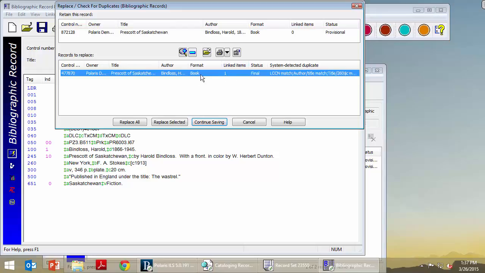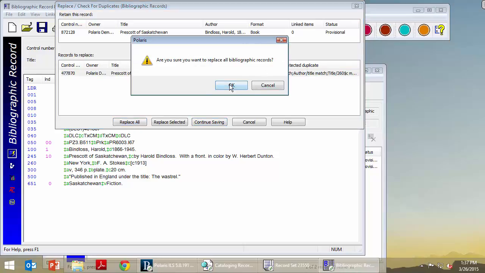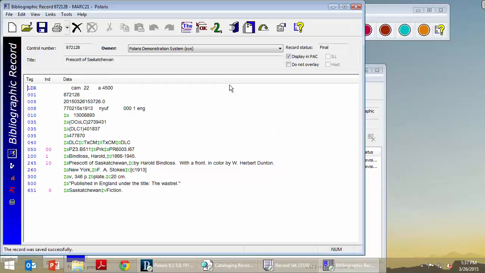If I go ahead and say replace that, all those item records will be merged, and the holds, if there are holds on either or both, will be merged as well and interfiled by the date the hold was placed. So we go ahead and do that merge.